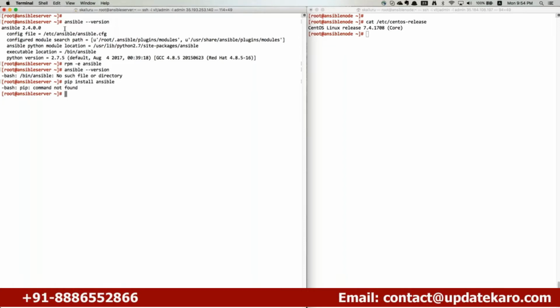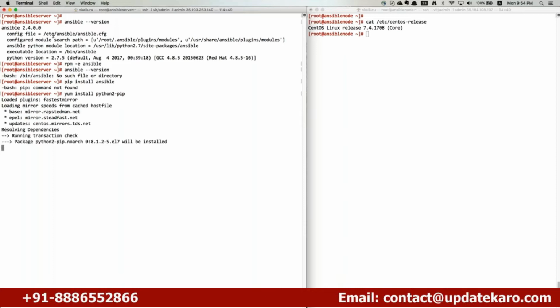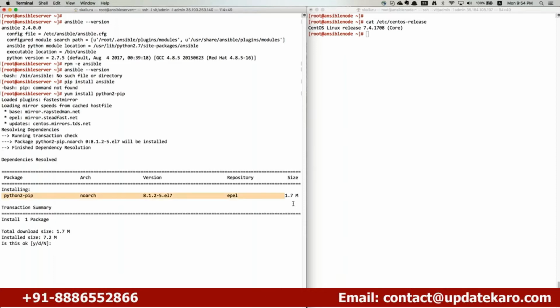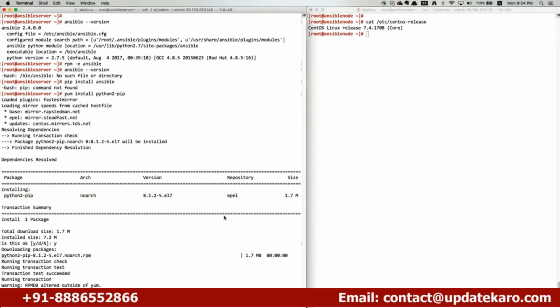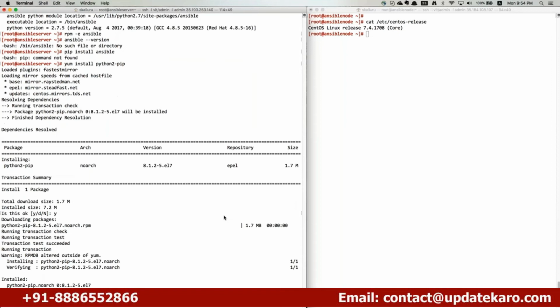I'd like to install the pip command, so yum install python2-pip. This python2-pip will also be picked from EPEL, and hence I mentioned that both the installation methods would require EPEL enabled.